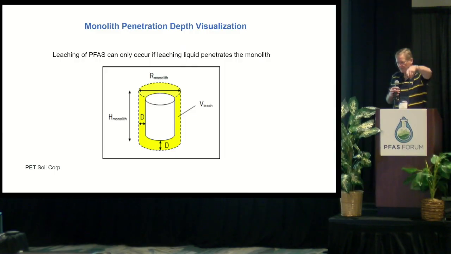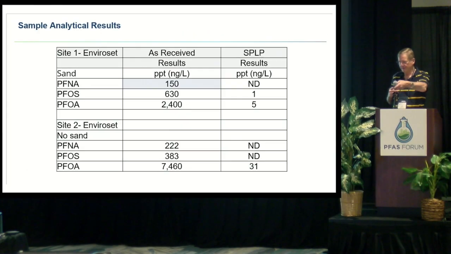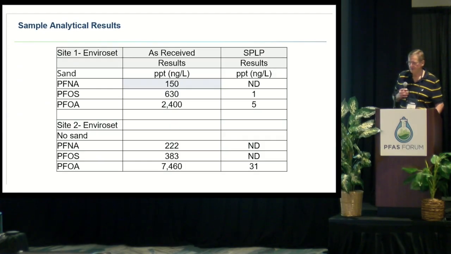So, let's go here. Oops, how do I go back? This is very typical data, by the way. In this particular case, I took the 3 congeners of PFAS that stood out on the as received results. And you can see the SPLP extraction of those little mini monoliths that you had seen did a pretty good job of reducing the leachability. I do nothing to the chemistry of it. I just encapsulate them. I trap them, entrap them.